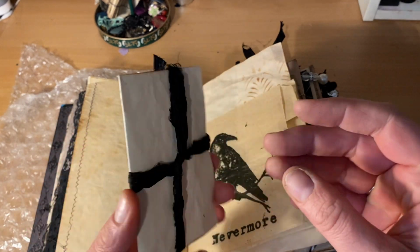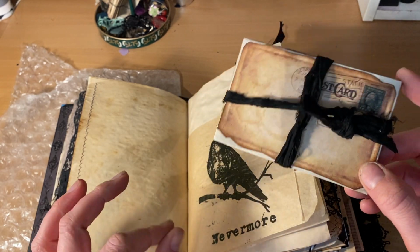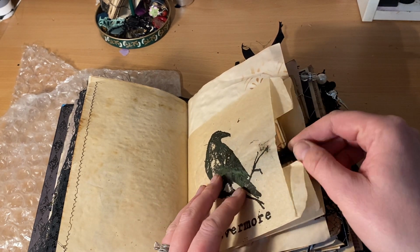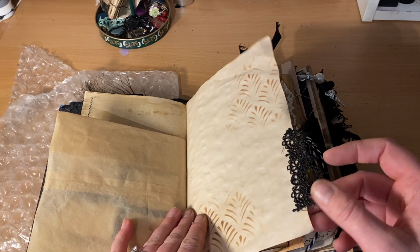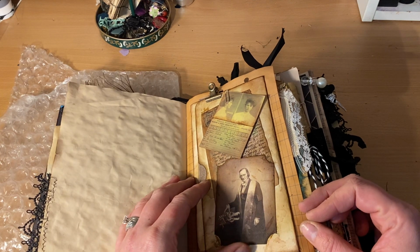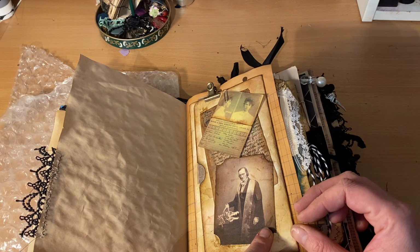We've got an envelope, and it's been glued on to an A4 piece of tea dye paper, and then just folded up. Some more lovely trim. And then this is one of my favourites. I've got this creepy guy. This is off Graphic Fairy, and I think it's Cabinet of Curiosities.